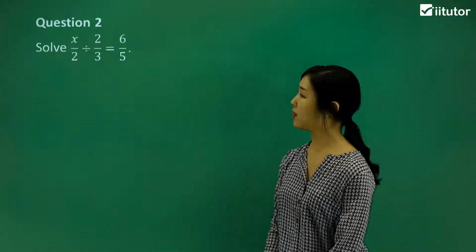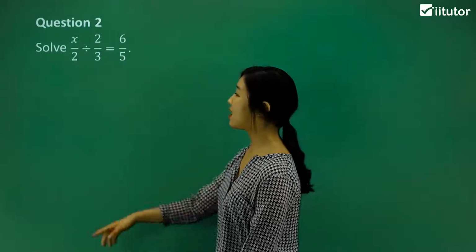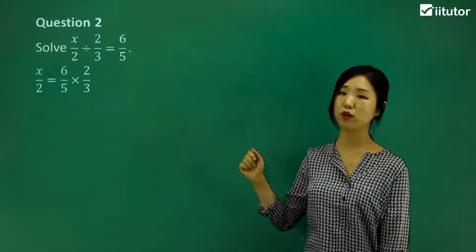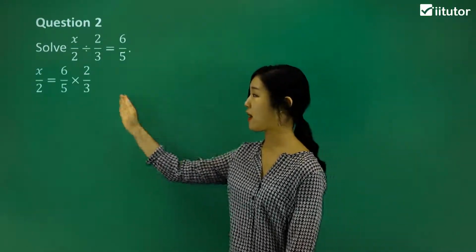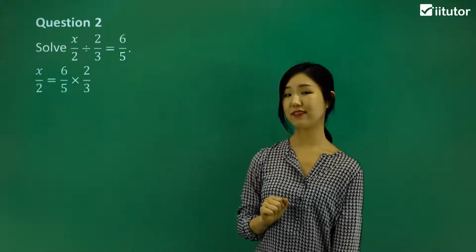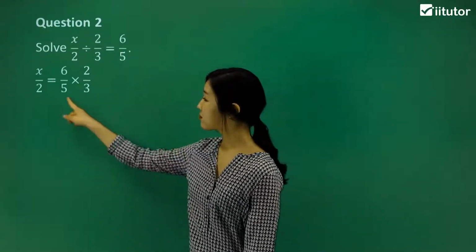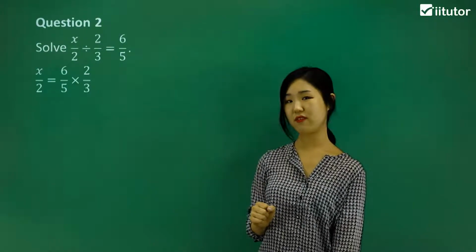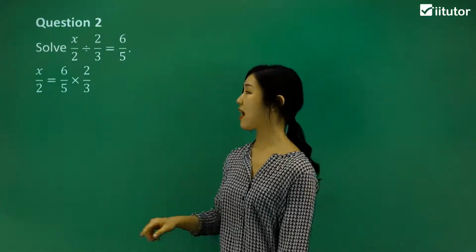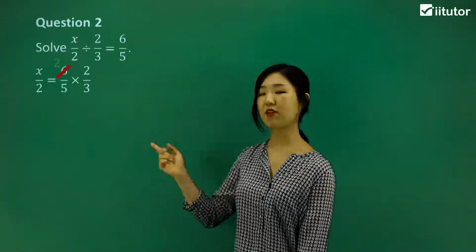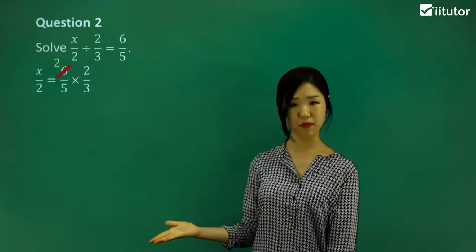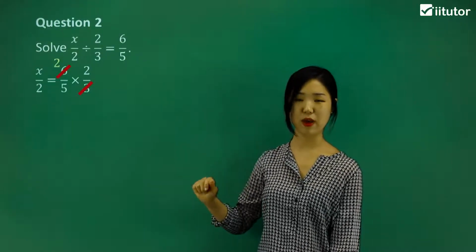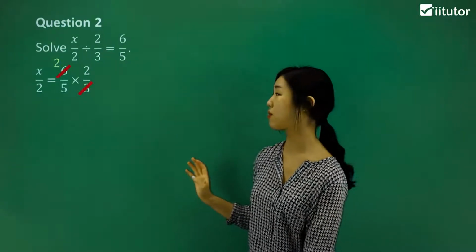We'll do question 2. It's asking us to solve for x again, and again we're dividing by 2 on 3. So let's move it over to the other side by multiplying by 2 on 3, and again now we have the multiplication of fractions. Now, have a look. 6 and 3, I think it has a common factor. They're both divisible by 3. So let's cross it out. So I'm going to cross out the 6, and it will become a 2, because 6 divided by 3 is 2. And I'm going to cross out the 3, and 3 is just 1. It goes away. 3 divided by 3 is 1, so we don't have to bother writing anything.